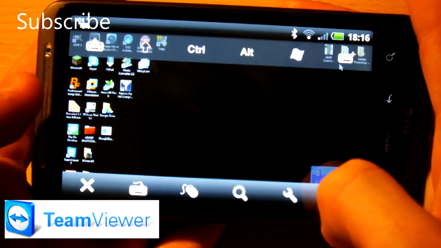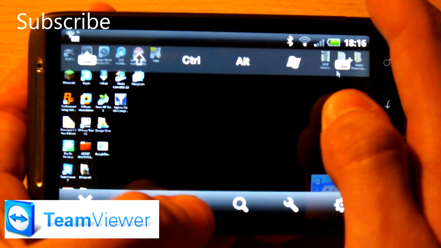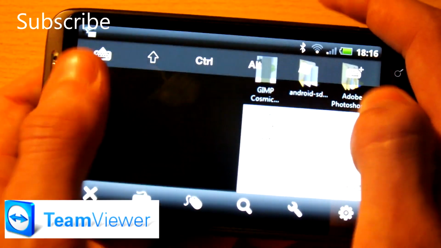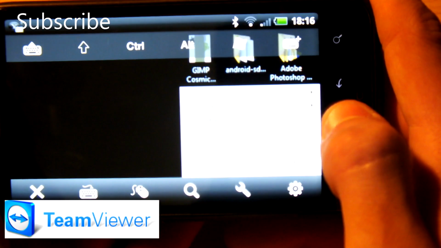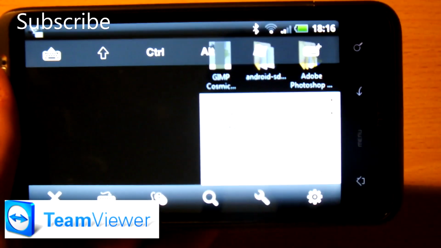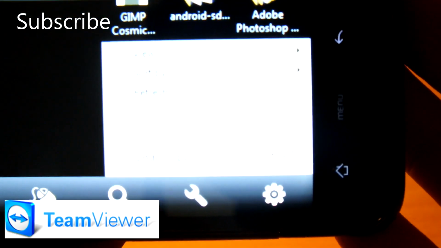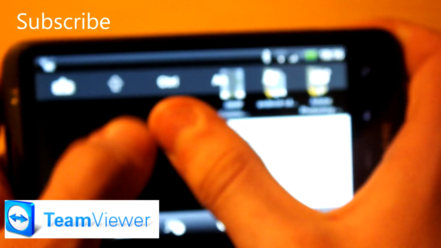We'll go out of that and we'll go to this mouse button here. This right clicks on the computer. As you can see, it's right clicked right here. There you go. So you can pretty much see that it's right clicked. Needs to focus. Let's just focus that in. Should focus. But anyway, it doesn't really matter.